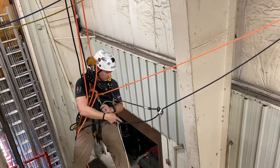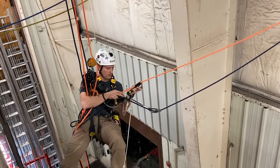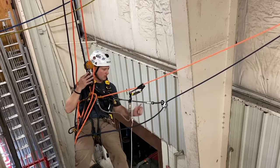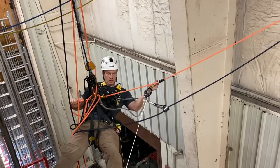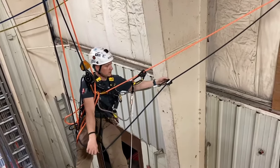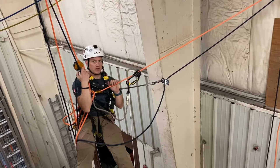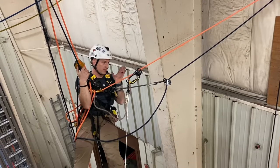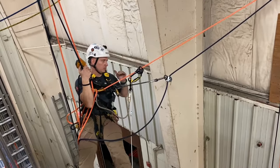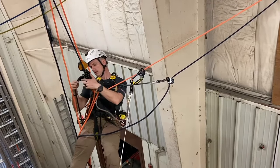Last thing to put on is the handle. Now I'm good to go across. Just like a rope-to-rope transfer, the angle and height I'm at right now is pretty good — I really just need a little pull to get myself over. Make sure my backup is good to go, and that I'm high enough to get across without ending up in the bottom of the loop. I want to swing all the way over without having to ascend up at an angle.